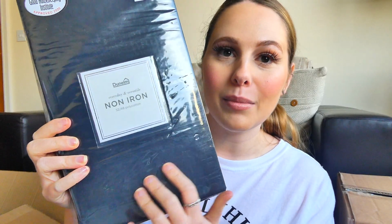However, you can't really see on here, again it's that waffly material, and this was £13 for a double, which for a decent bedding set I think is actually really affordable, because again in Primark I think they're the same, if not slightly more. So I'm really happy with this. It had such good reviews, and also it's non-iron, which means when you wash it, it's not going to crease. Because as I've gotten older, I used to really judge people that iron their bed sheets and bed linen, but now when I put the bed linen on and it's creased, it really annoys me. So the fact that I don't even have to think about it with this one makes me very happy.